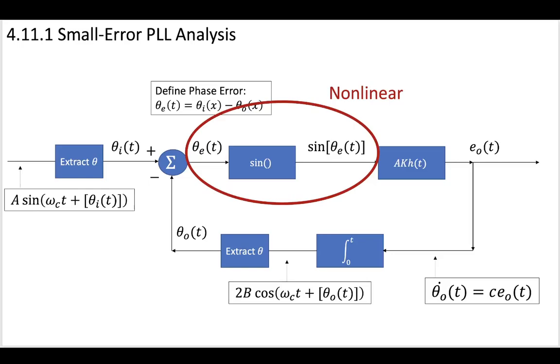Now, based on what we've seen, we should notice that there's one part of this phase-locked loop that is non-linear. And so this is going to make things harder, right? Because on almost everything that we've done, when we do the analysis of how the various systems are going to work, we've almost always assumed that it was going to be linear. But this is a non-linear process. So we're going to have to find a way to deal with this if we want to analyze this.